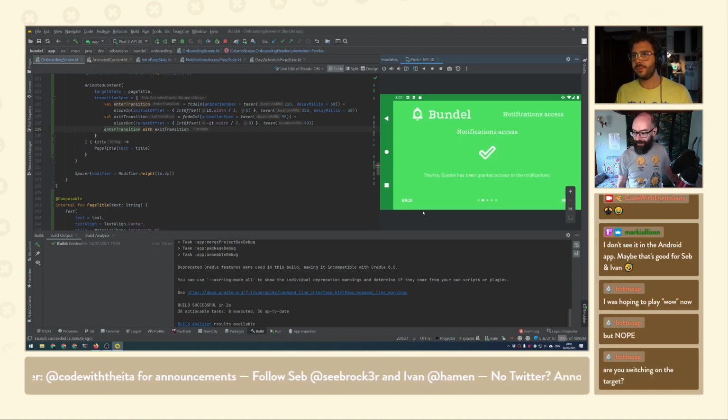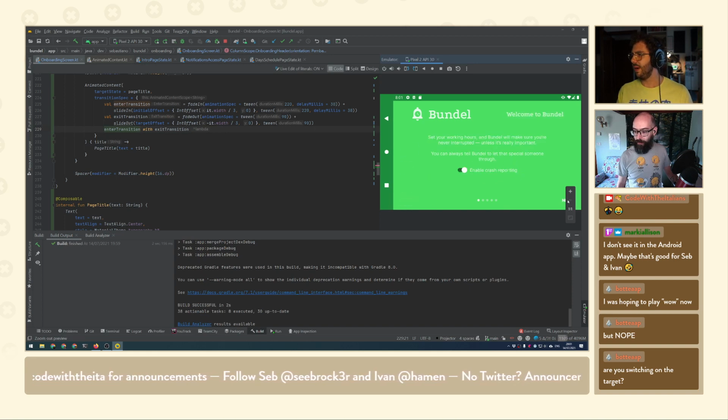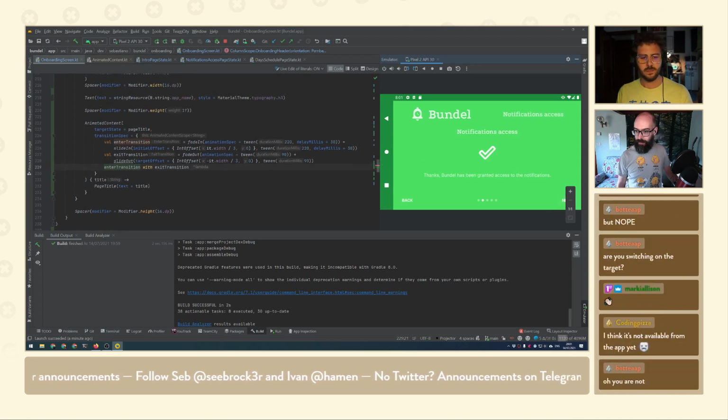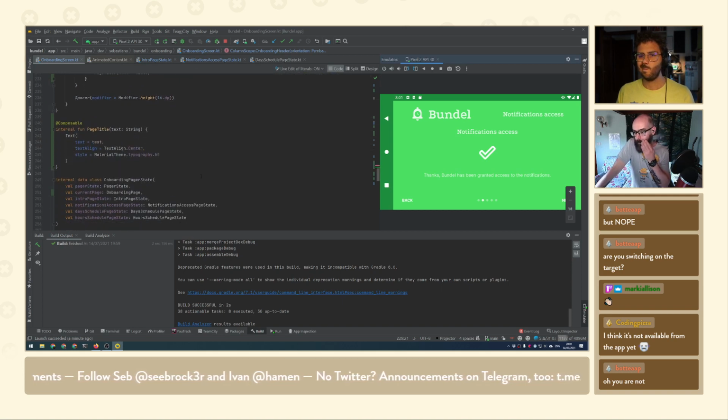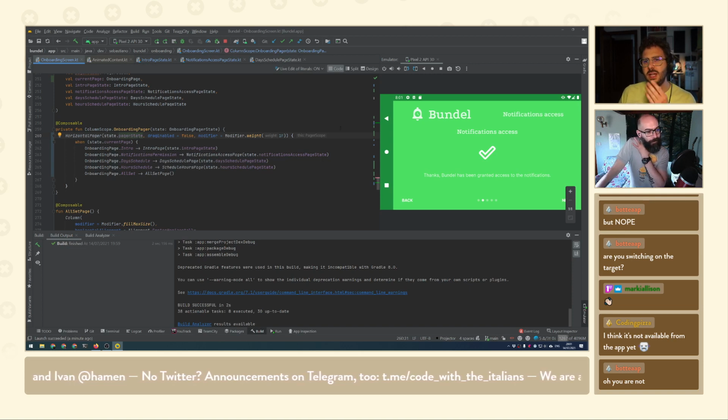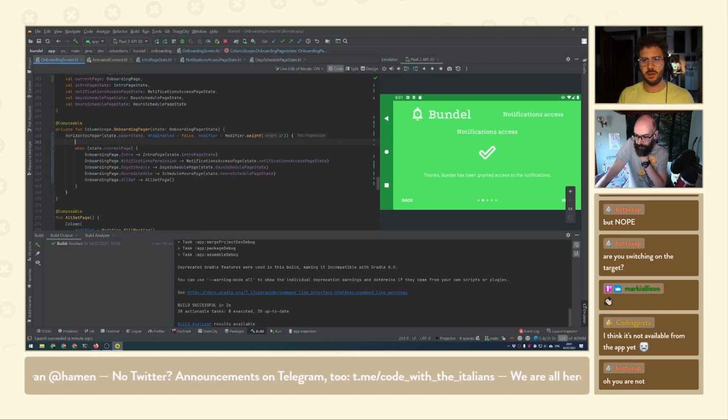Ugh! I don't understand why the page switching is broken. Why is it? Is it because it needs to get the current page from the pager state? Let me try that.